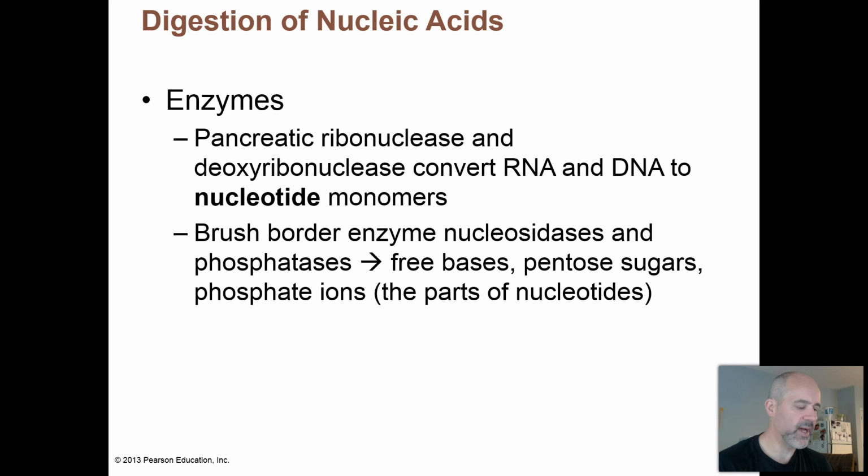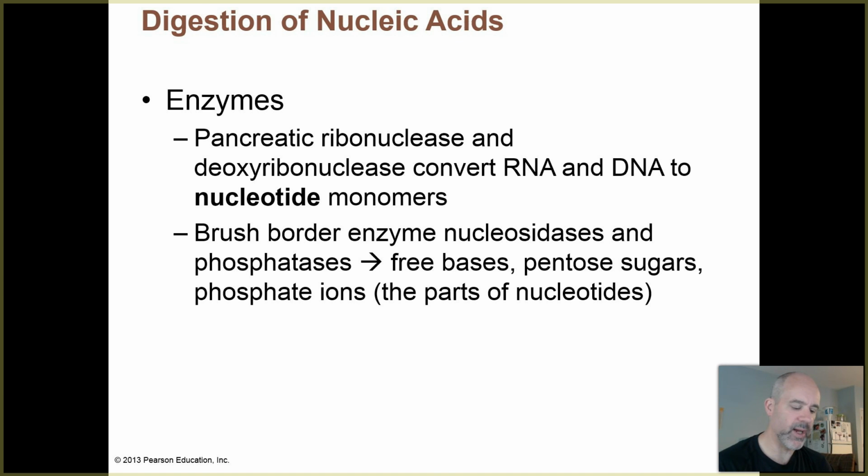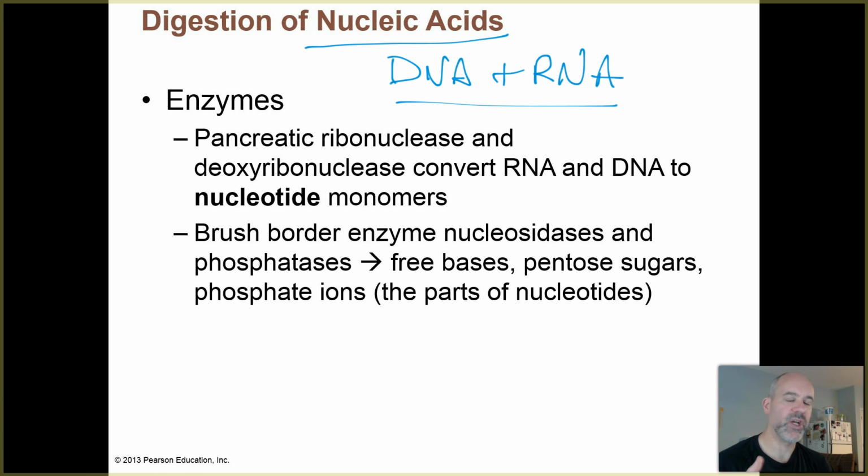All right, finally, our 4th type of major organic macromolecule, your nucleic acids, DNA and RNA. Since we generally eat foods that consist of plant cells and animal cells, those are formerly living things. You still have DNA and RNA, those nucleic acids, in there. So we need enzymes to break those molecules down as well. The pancreas makes ribonuclease that digests RNA molecules, and deoxyribonuclease breaks apart DNA molecules. So it breaks them apart into their nucleotide monomers.